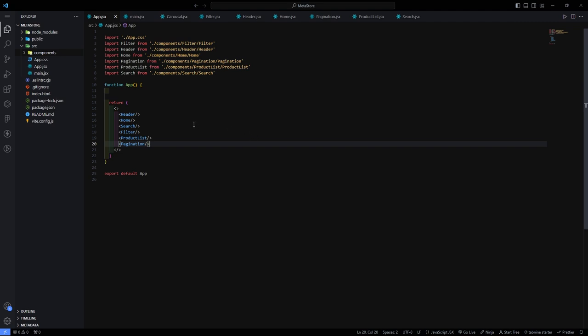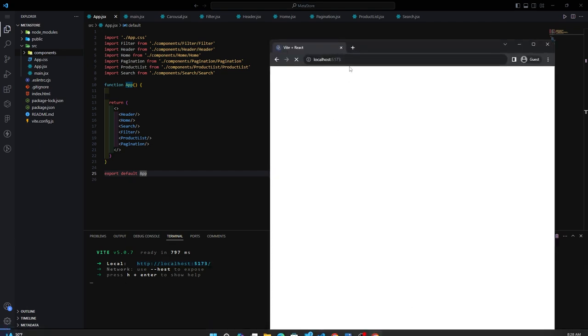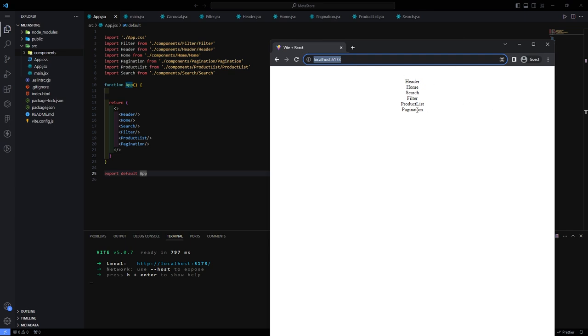And make sure all the files are open, otherwise you will not see any suggestions. Okay, so open the terminal and write npm run dev. Copy this link, or you just press Ctrl and click on this link, and this link will open in the browser. Look, we have all the components here.